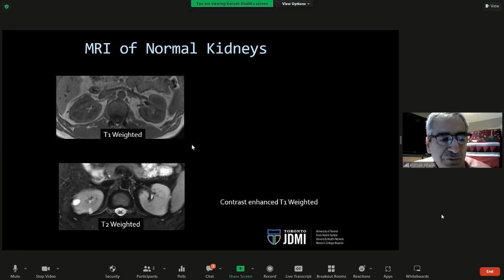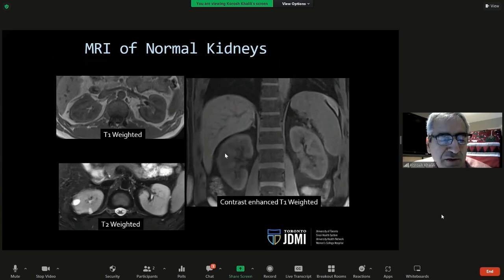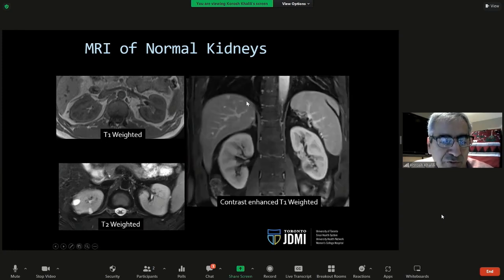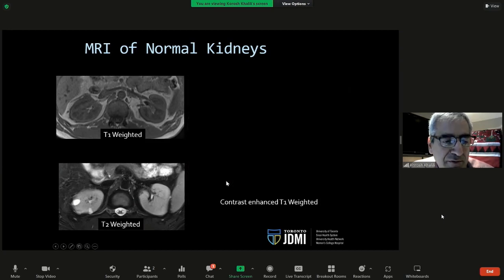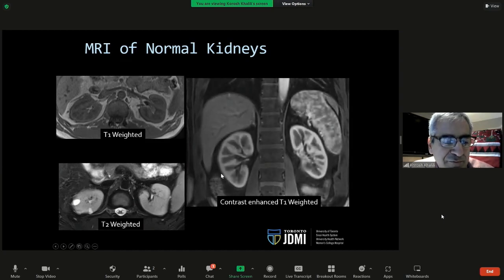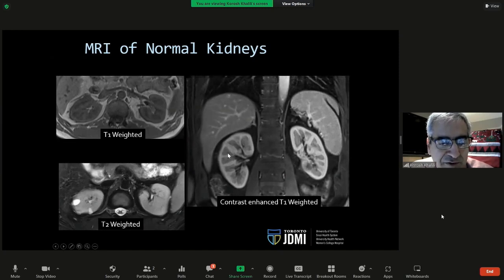But nevertheless, we want to see the flow of blood, and so to best see that, we also inject intravenous contrast in MR. MR is really exquisitely sensitive to that contrast, and so we don't need a large volume. You'll just get a small injection. Here you can see on this T1 weighted image, when we inject the contrast it looks really bright. As we inject, the cortex fills in, and then we start getting filling of the renal medulla as well. So this is a contrast enhanced MR.